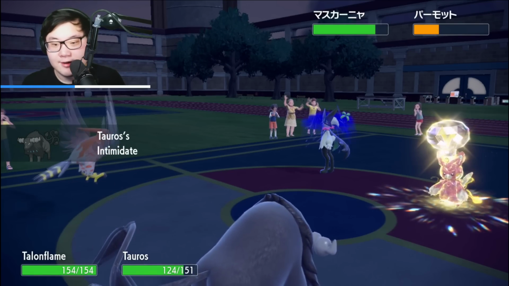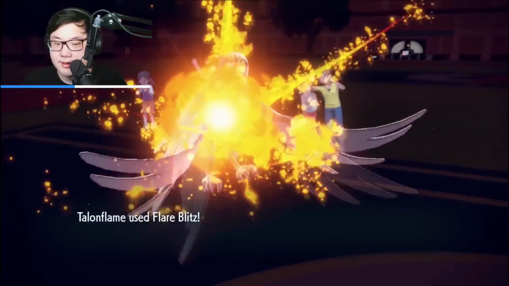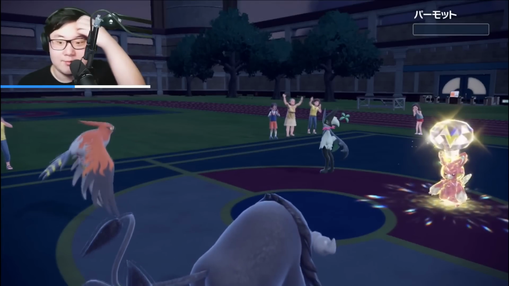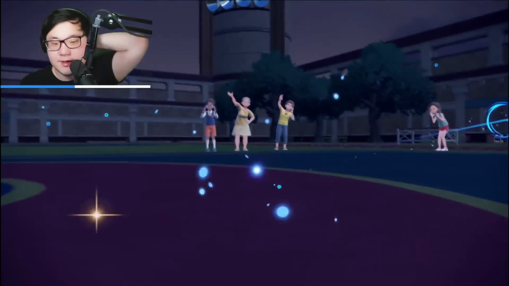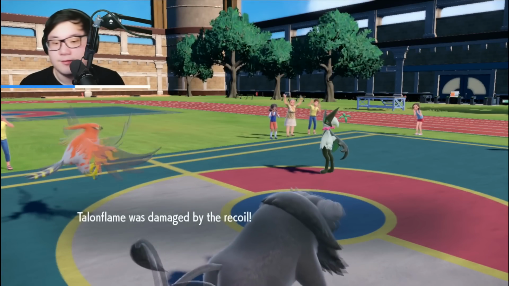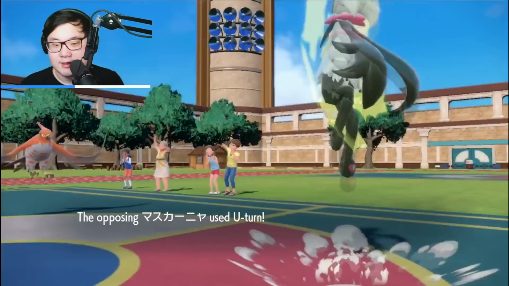I get the Intimidate off. U-Turn's really not doing anything to these Pokemon. So I do get the Flare Blitz off into the Palmot, which is able to pick up the knockout. Beautiful. And now I can go for a Tailwind Close Combat to finish off the Meowscarada the next turn if they attempt to Sucker Punch. And if they don't Sucker Punch, I'm just going to go for a Flare Blitz, because Dondozo should not be able to win against the rest of my team.